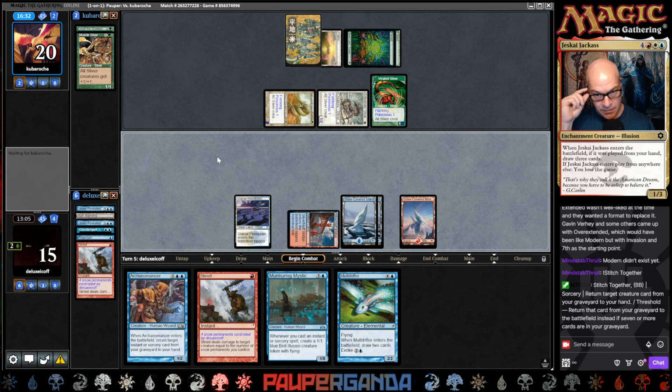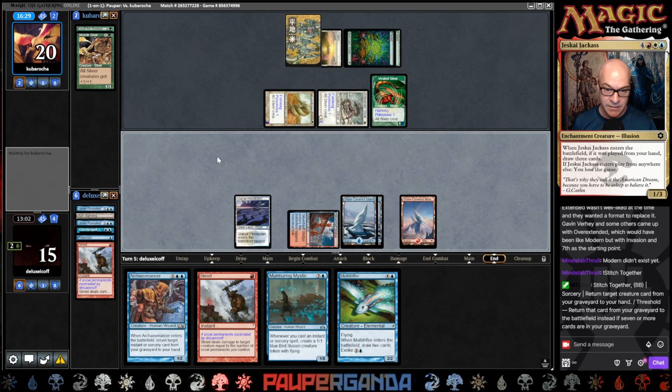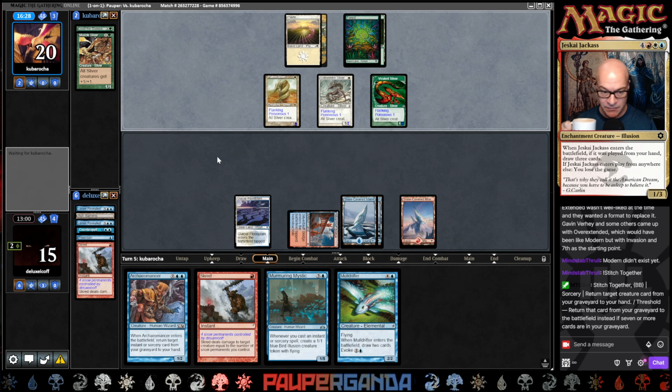Next turn, I mean, we're going to take 3 poison, which is nothing to sneeze at in this list here. We might have to take that thing down. I'd love to get rid of flanking, but we might have to wait on that with the Archaeomancer coming back.